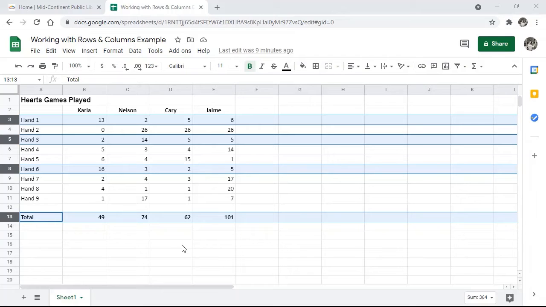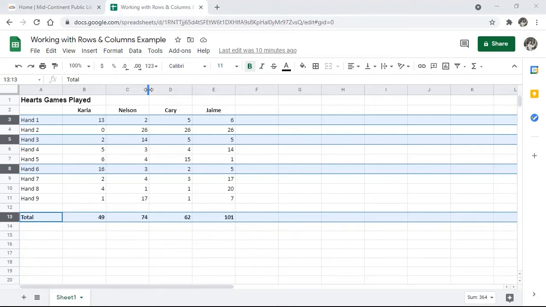Now that we've looked at selecting rows and columns, let's look at how we can change the column width and the row height. So, for example, all of these columns right now are all the same width, but they seem to be a little wide for the amount of information that is in them. I might decide to, for example, with column C, take my mouse and rest it on the right-hand side of that border between C and D. And when I do that, my mouse pointer becomes sort of this double-headed arrow where I have arrowheads that point to the left and to the right.